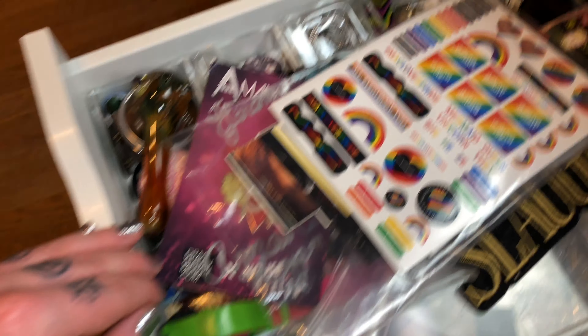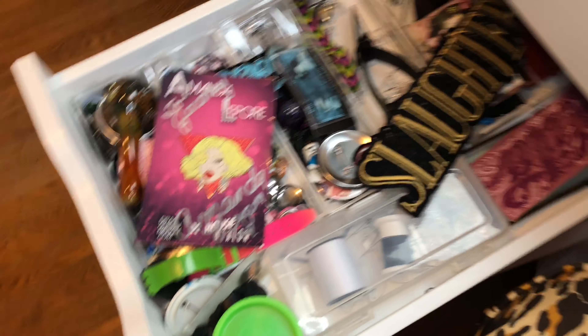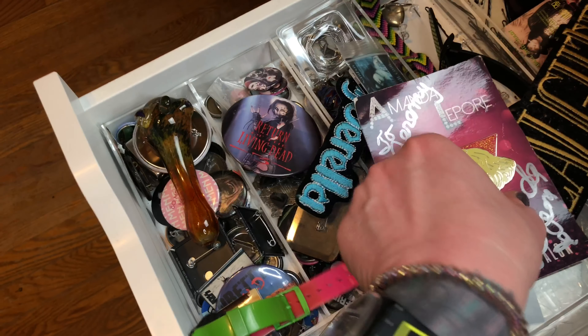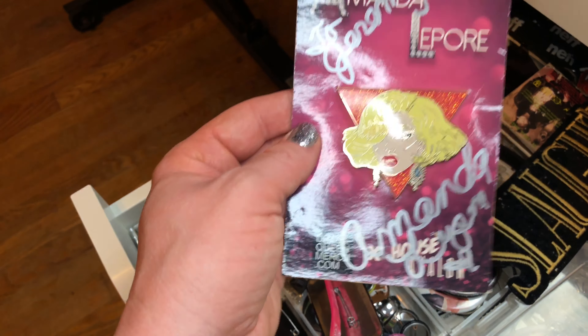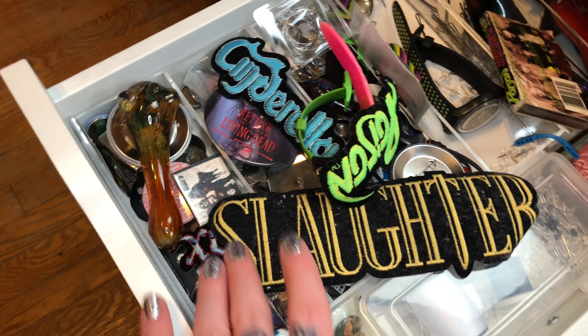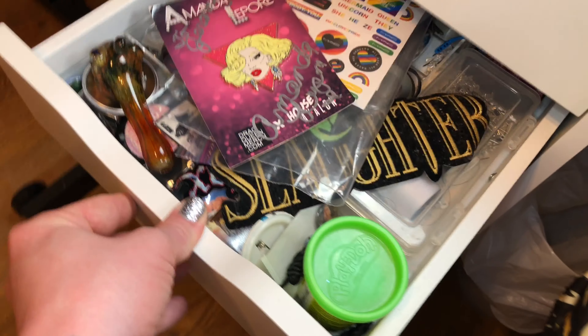In the second drawer, this one is probably a little bit more fun. I've got a bunch of stickers in this bag, lots of buttons and pins. This one a client got for me — it's an Amanda Lepore pin, actually autographed to me. We've got swatches, some Play-Doh, just random kind of stuff — buttons, pins, patches, a poison tape, bobby pins. Nothing beauty related, just kind of another random junk drawer.